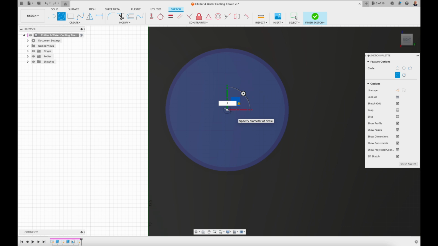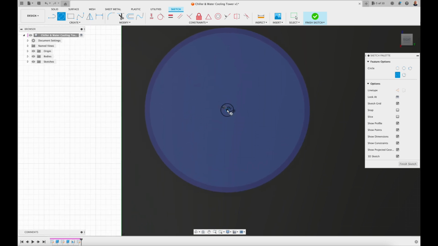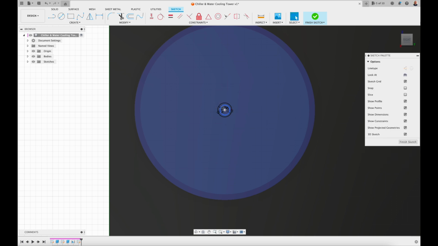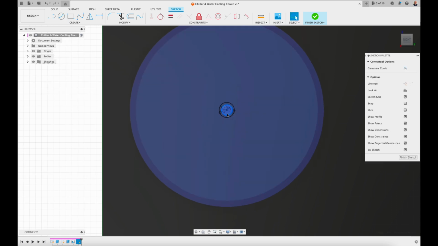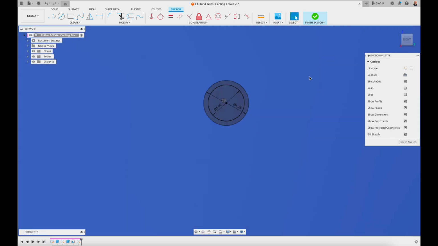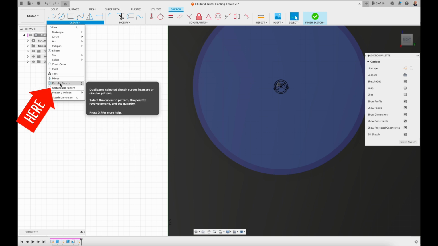So now we're going to create some copper pipes inside of this large diameter pipe, because what I'm modeling here is a shell and tube chiller. And so this is the shell that we've drawn, but now we got to draw all the copper tubes inside of the shell. So what I'll do is I'll create one copper tube in the center with the commands that I just showed you, and then we'll create a pattern from that one tube that will create the rest of our copper tubes.